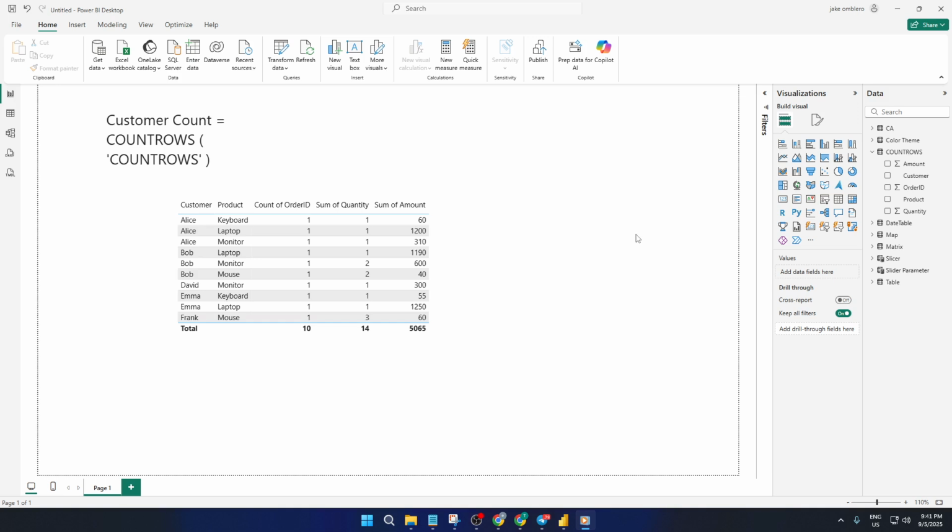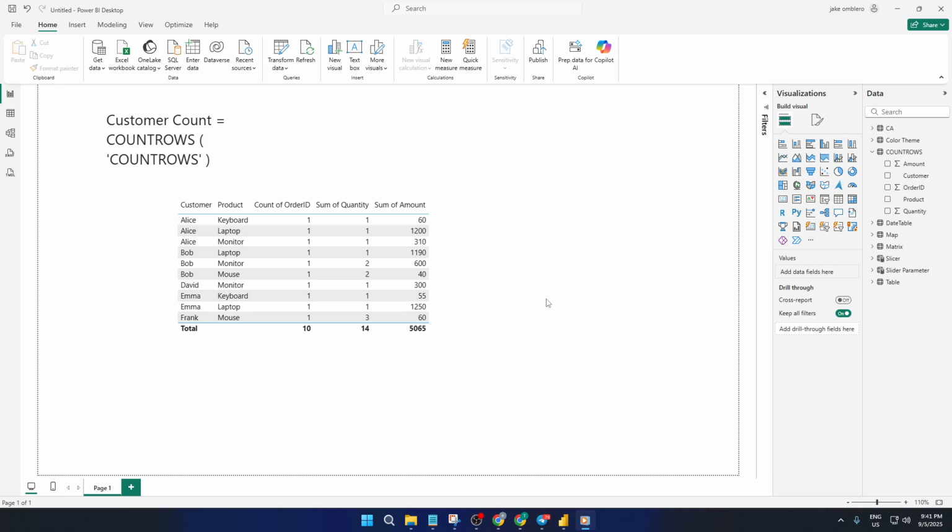Let's jump right in. For this demonstration, we're going to keep things simple. Let's say our goal is to count the total number of customers in our data set just to see how many records we've got. This is super useful, not just for summaries on reports and dashboards, but also when you want to quickly validate if your data looks right after an import or transformation.